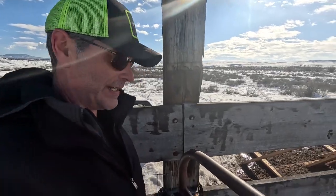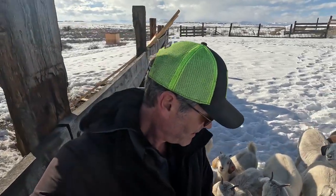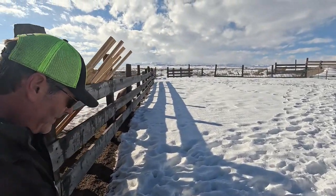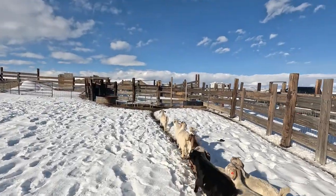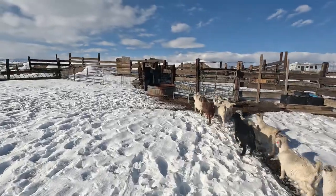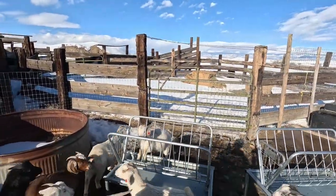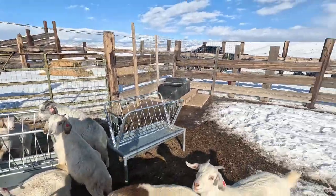So this is when it gets really fun, because we've got to take off this chain here, and when I go to open it back up, these guys are all going to want to get out at the same time. But we've got to go clean these bins over here, make sure it's ready for some feed, and let's see how that's going to work. All right, back guys, come on. There you go. All right, I know it's good to see you guys too. So it looks like their bins are clean, so we'll be able to get some feed for them, and they'll be right back here.